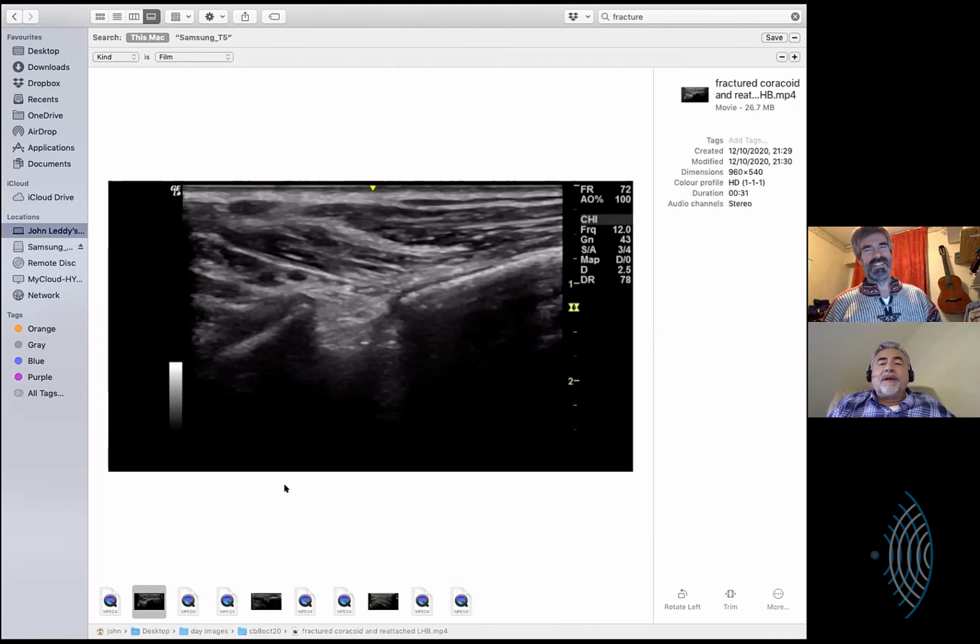I need to have you get a hold of that SonoHack video, and I need to have you work on showing us coracoacromial and then coracohumeral, so that I can refine my technique of pulling out that coracohumeral ligament when I'm scanning patients, because I'm sure you can get it 100% of the time. The last 3 shoulders, I've tried to find that sucker, and I said, "Oh man, my time is running out with the patient." You can't see it easily in normals.